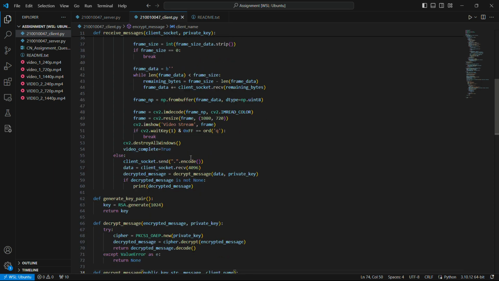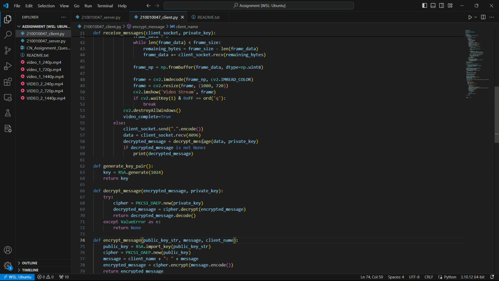Similarly, if we are receiving any message, we would decrypt it. If the message is encrypted with a particular client's public key, then only he can decrypt it. Otherwise it will be None.